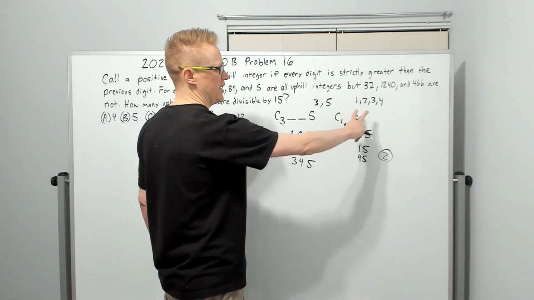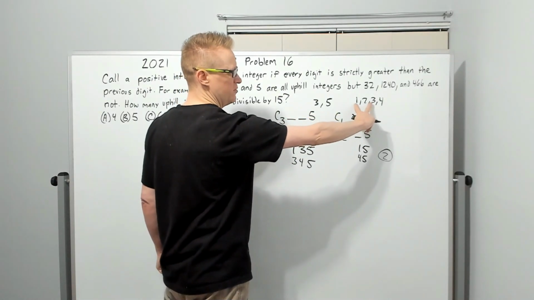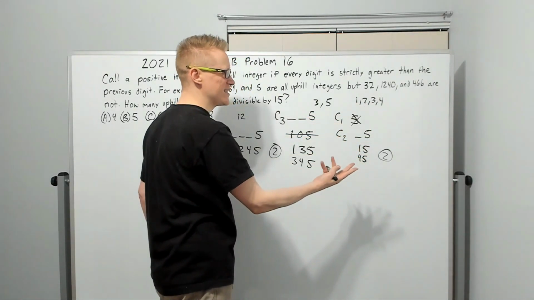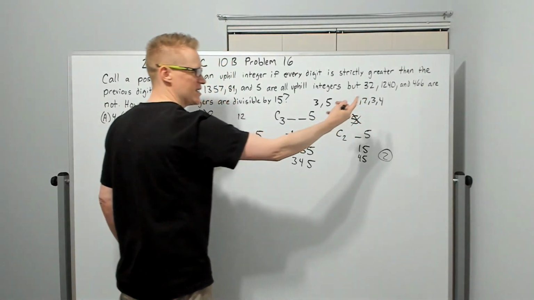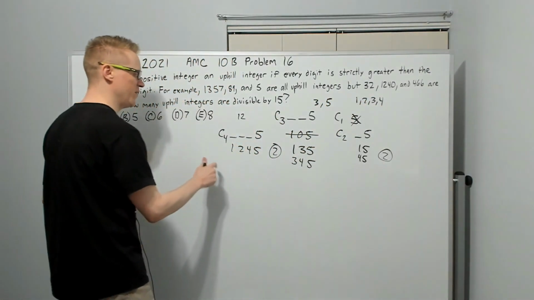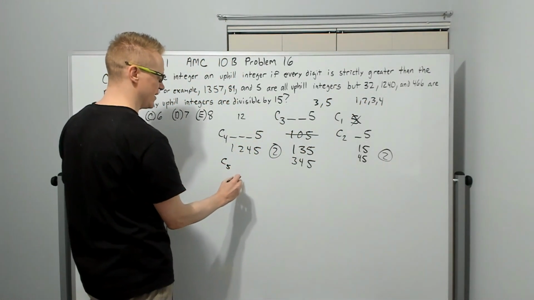There's no other combinations that work. I would have to include 4 because the sum of these is only 6, and 4 with 3 is already 7, so 4, 2, and 1, the only case 4. We're on to case 5.